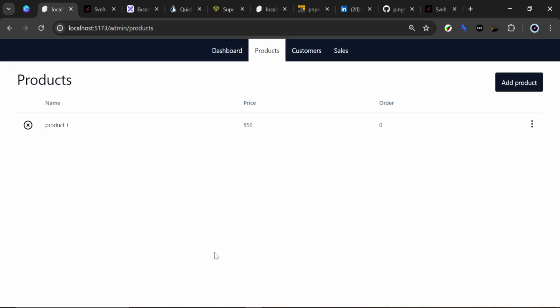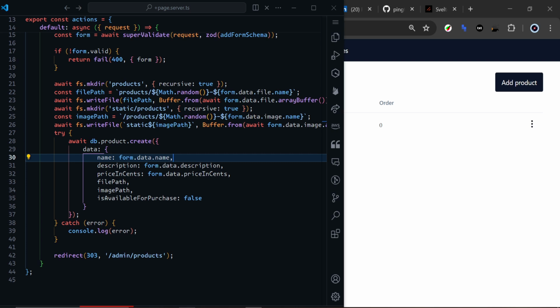So as you can see, it redirected us back to the product page, and that table now is filled with one product because we just added that one product, and we have the name as product one, we have the price, and we have orders, which is 0, and we also have this drop down showing the download, the edit, and the activate. And if you notice here, we have this X mark, which indicates that this product is not yet activated, it's not yet available for purchase. We can go back to our editor, and we can continue.